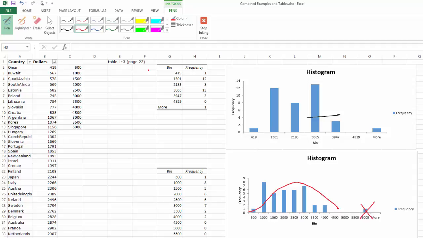So that really does wrap up Chapter 1, and we'll be moving on into Chapter 2. I'll probably put together, if needed, some extra videos on some of the specific exercises or examples that were in Chapter 1. But in Chapter 2 we are going to work at describing these distributions. We charted them, we pictured them, now we want to be able to talk about them and describe them accurately. That's what we're going to be doing in the next section.